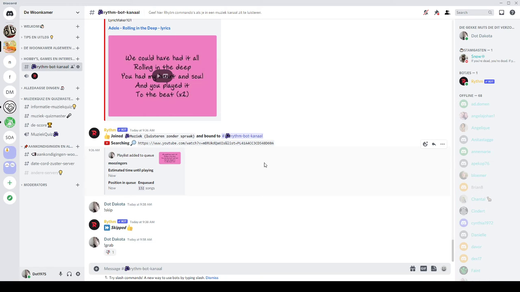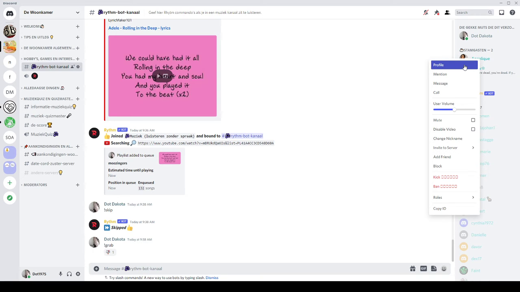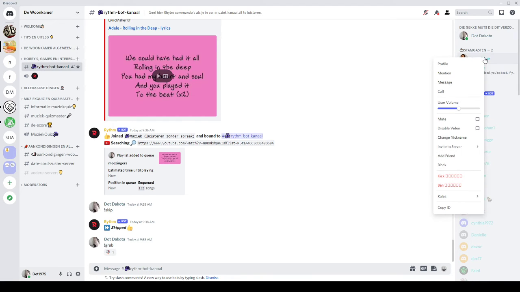What else is good to know? Let me see. Oh, maybe sometimes you will like to see a person's profile. Well, you just click on their name. Again, right click will almost unlock any menu in Discord. So just right click on someone's name and you can click on profile to show their profile. You can send them a personal message if that's something that your server allows. Not every server allows this.